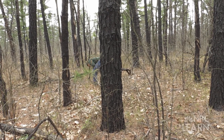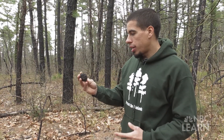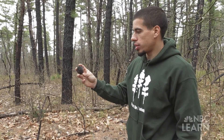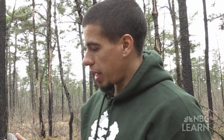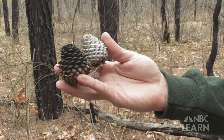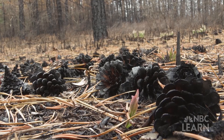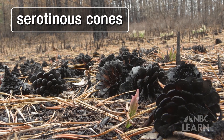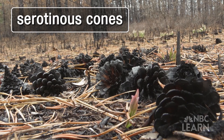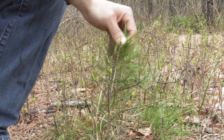We're in a forest that burned about two years ago in a spring wildfire. Here we have an example of one of our pitch pine cones — we can see it was burned at least in part. Most pine cones will open their scales as they mature, releasing seeds, but a smaller percentage will remain sealed. These are serotinous cones that open as the heat of the fire allows the scales to release and set free their seeds. When a fire comes through, there's bare soil exposed, which maximizes germination for those released seeds.